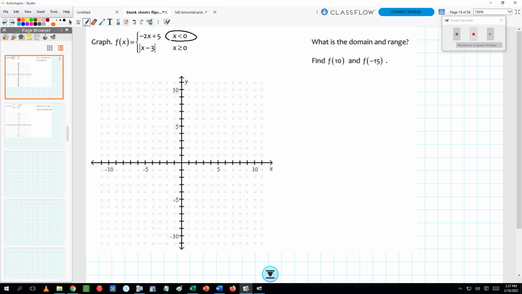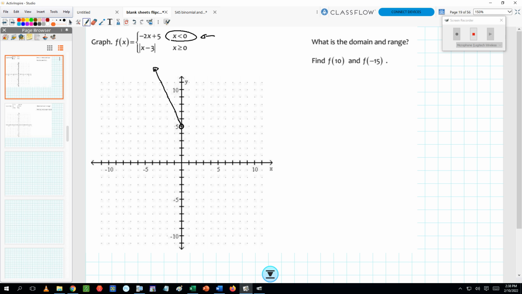Normally, you'd go up here to the 5, put a dot, and then follow the slope down 2 over 1. That's going to take me over into the positive, so I'm going to work backwards. I'm going to put an open circle on the 5, because I don't have an equal to in this domain restriction right here. So instead of going down 2 and over 1, I'm going to go up 2 and backwards 1. Up 2, backwards 1, up 2, backwards 1. And here is the piece that I want.